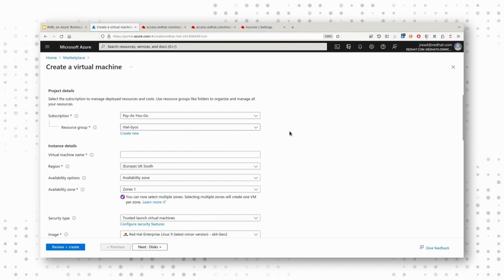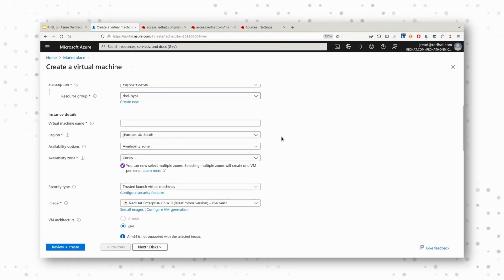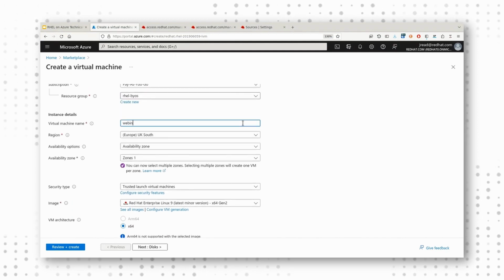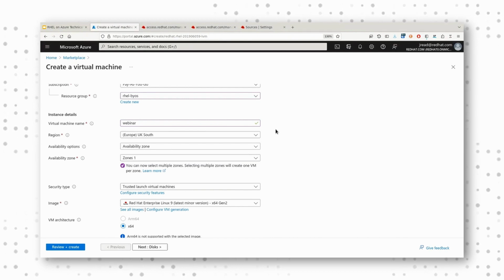So I see that you're selecting a resource group there, James. You can make new ones as well. And now you're moving on to the details of the machine. So the virtual machine name, obviously a difficult thing to do, but well done. You found a good name for it there.